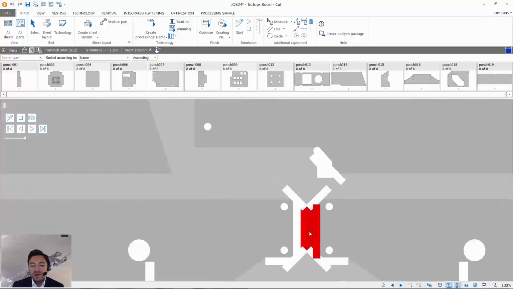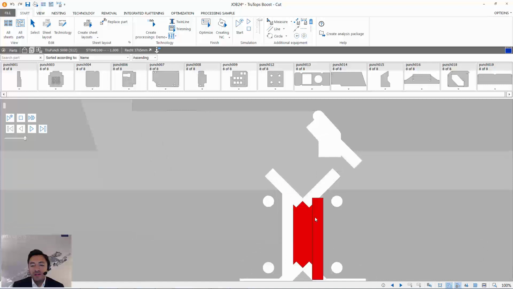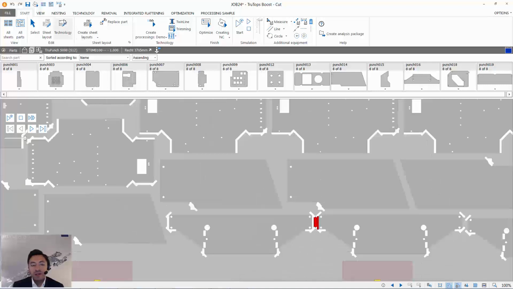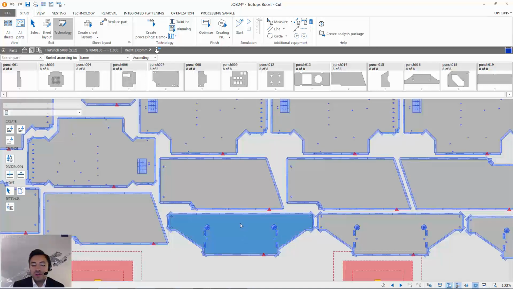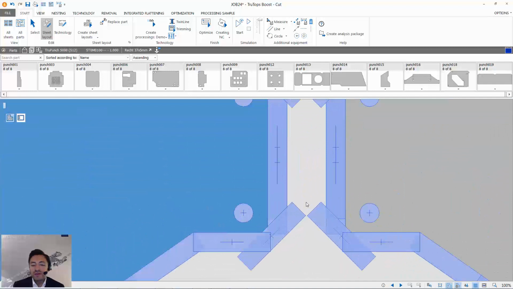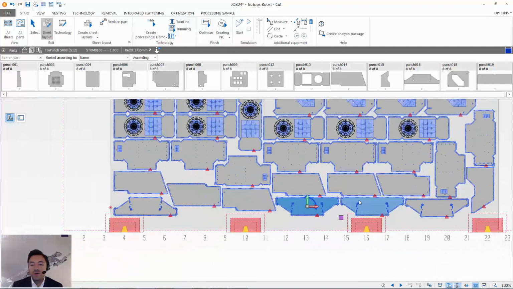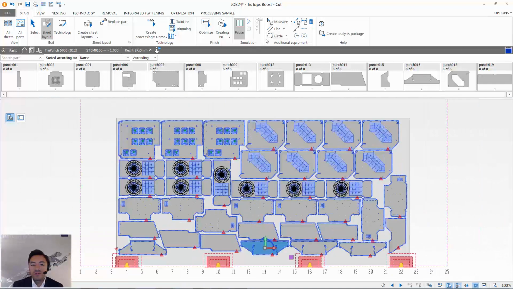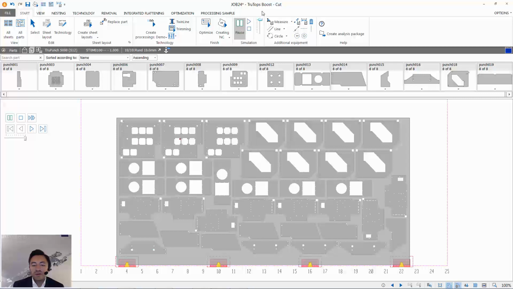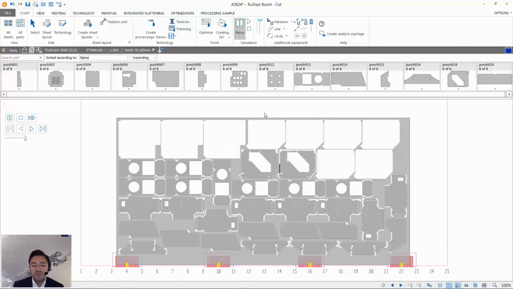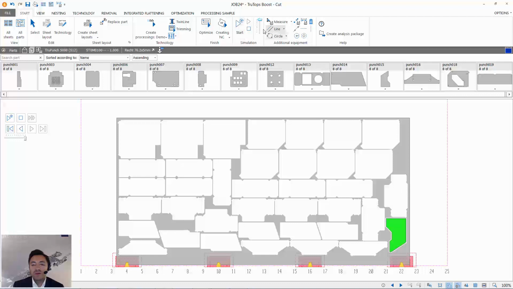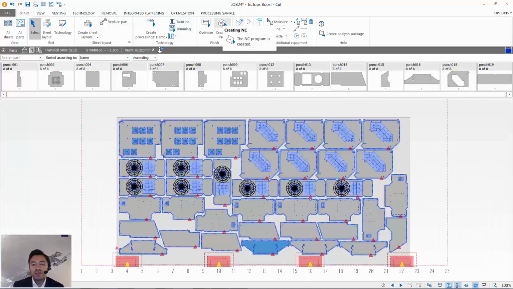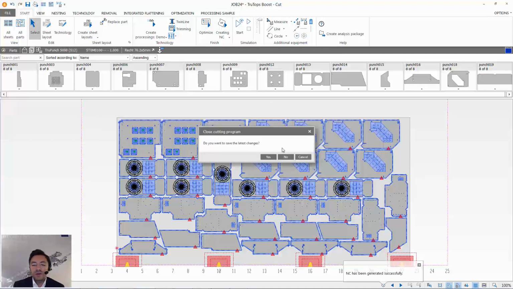So we see here it overlaps and basically that scrap becomes free unplanned. So a very easy solution would be just moving the part to the left side, and we see that it doesn't overlap anymore. And what I do, I just start the simulation again to check, and we see that everything works fine. At the end I just recreate the NC program for the second sheet and close the program.